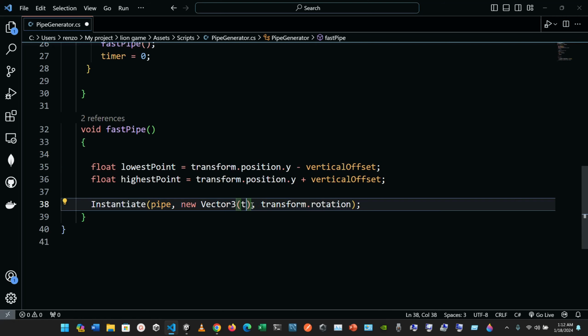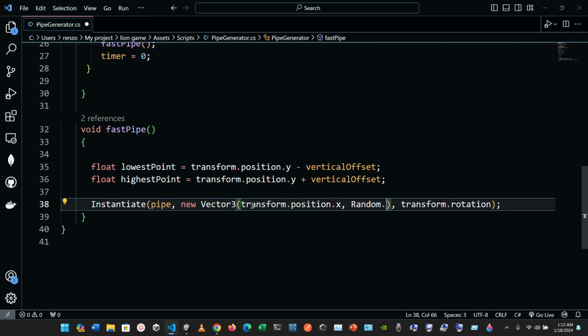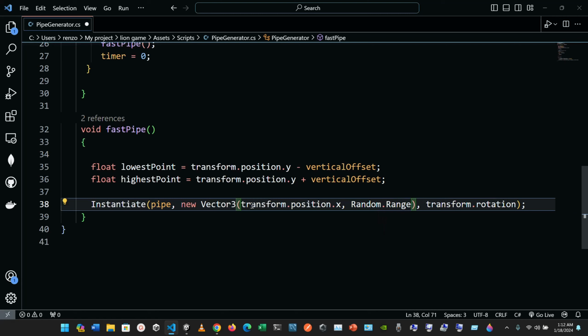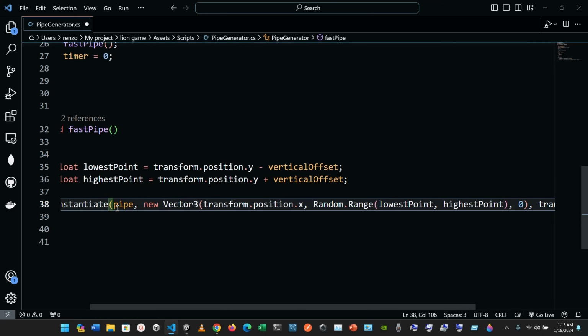We're going to open parentheses, close parentheses, and here we are going to have the transform.position.x, comma, and then it's going to be random. So it's going to be Random.Range, and in this one we are gonna have the lowest point, comma, highest point. Okay, and outside of the parentheses of the lowest and highest point, we're gonna have 0 for the z value, and yeah, that should make it.